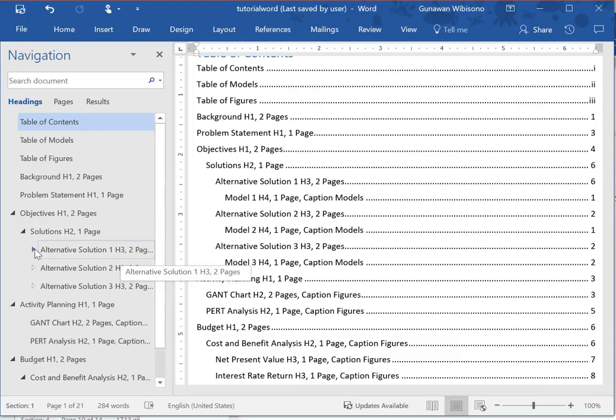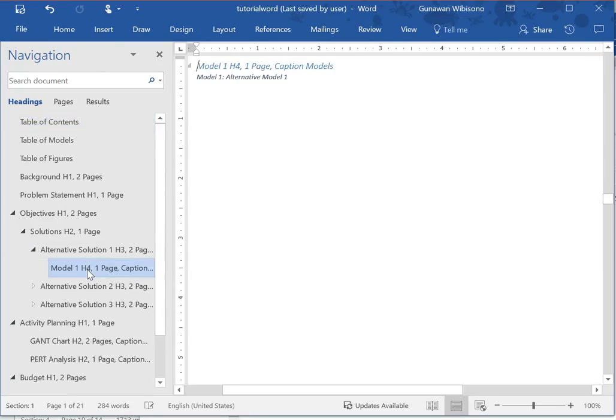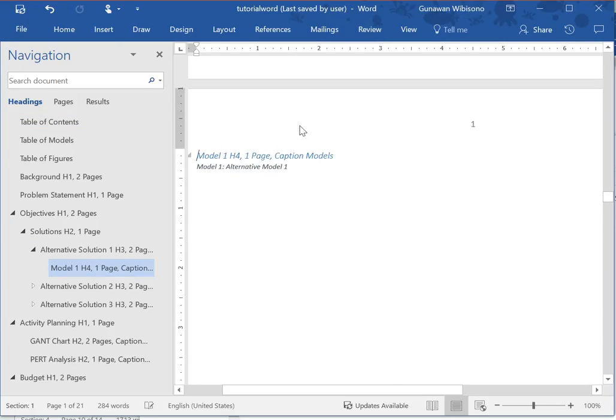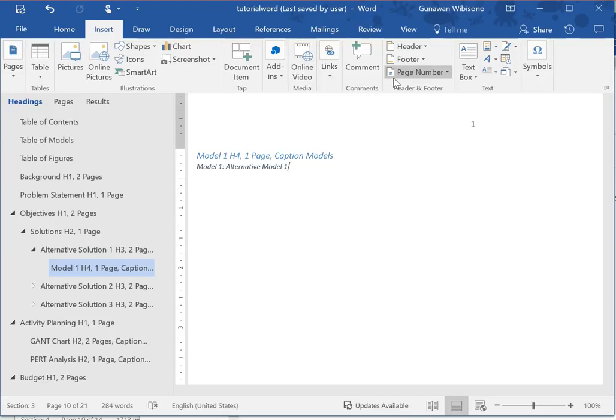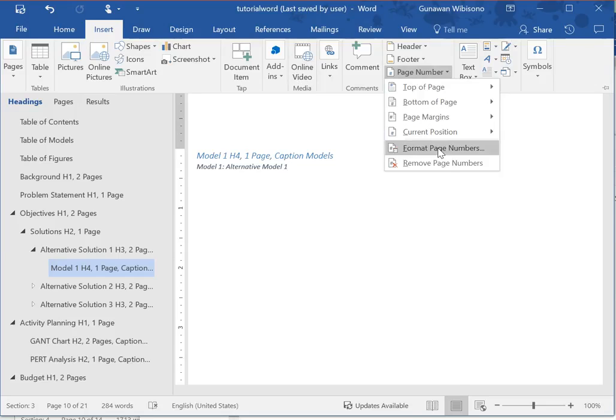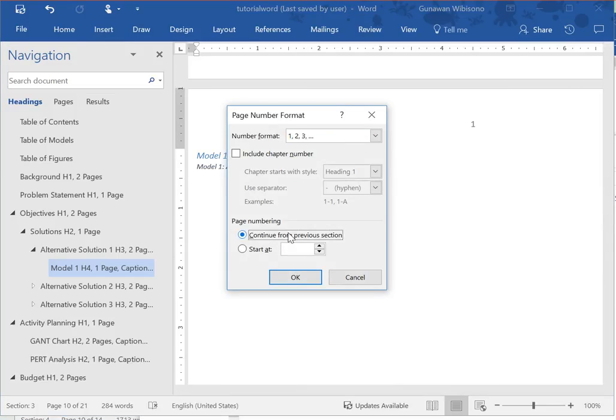For example, I think it's in here. Yep. This one has section 3 and probably section 4. As you can see, the page number starts from 1. Now we're going to change this: insert page number, format page number, choose continue from previous section.